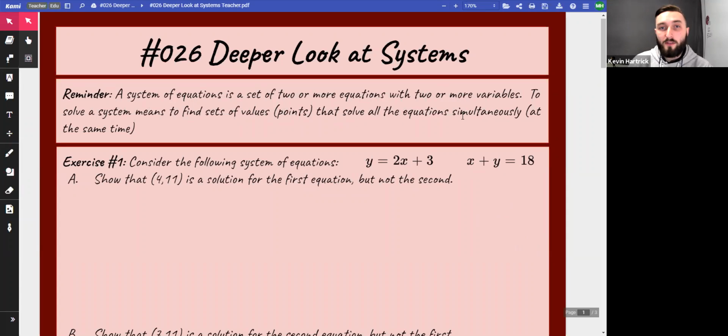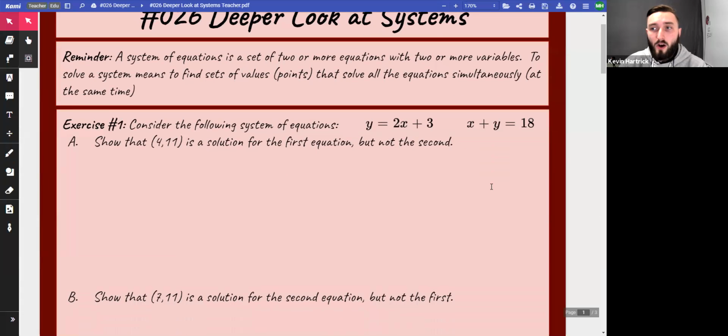Well, let's think back to previous lessons when we were solving systems of equations graphically. We graphed the lines, okay? They had more than one variable, right? They have an x and a y when you're graphing a line. When you graphed that line, you were trying to find the solution. So that was the value or the point that solved those equations, that was at the same point. So both those lines were at the exact same point at that exact same time, okay? That was the solution. So we're going to look at a deeper look, like I said, of systems. And today we're going to be looking at solving them algebraically.